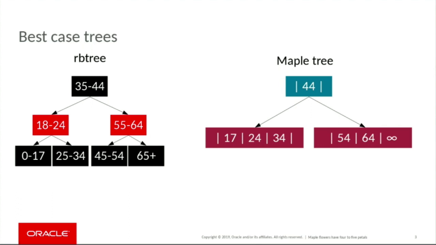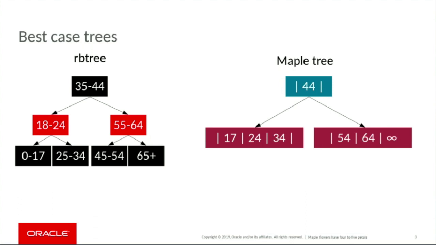Now, for similar ages in the maple tree, and I haven't really described what the maple tree is yet, but you can see an illustration of it here. And this is actually a cut down maple tree because the actual maple tree that we're working on, this would be very boring because it would be a single node. So for the purposes of slides, this is cut down. So we get actually three nodes instead of a single node.